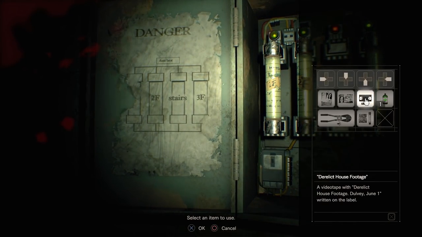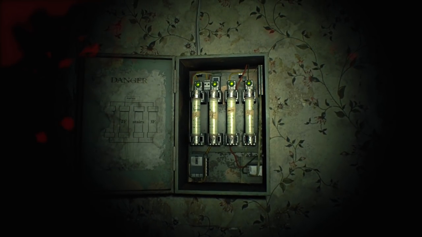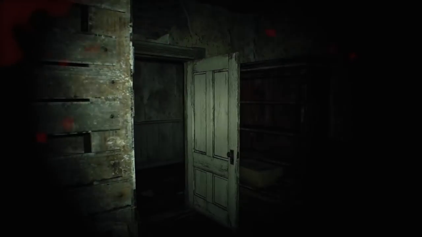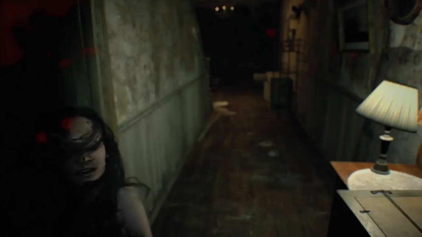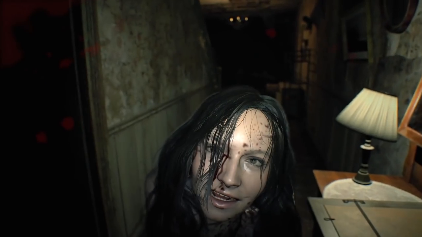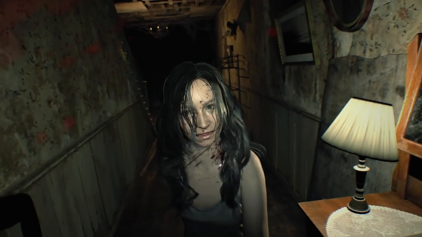Here we go. We've now got the fuses in the fuse box. We'll be able to use the stairs in the attic. Oh, and Mia's back. It's okay. She seems normal again. Apart from the axe mark in her neck.